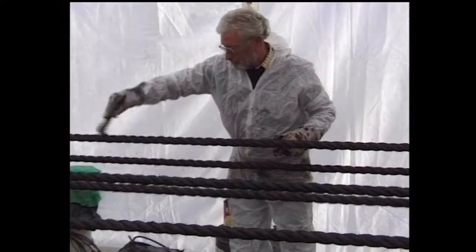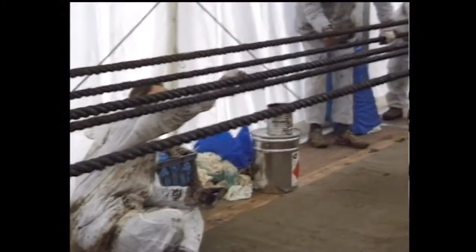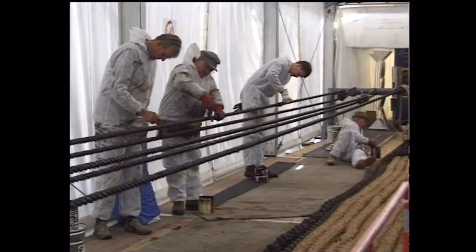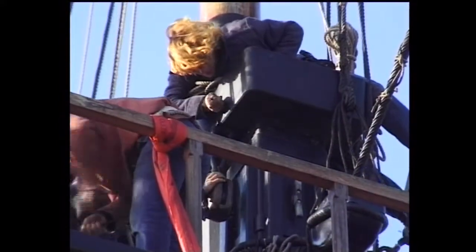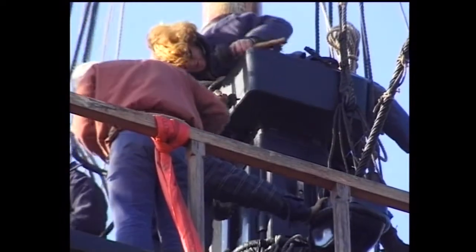The gammoning rope in the sail loft is receiving its second coat of tar. The fore topmast is next to be removed. Before this can be lifted though, there's a locking pin to be removed in the mainmast cap. As Ben is demonstrating, it's so simple you can do it laying down.